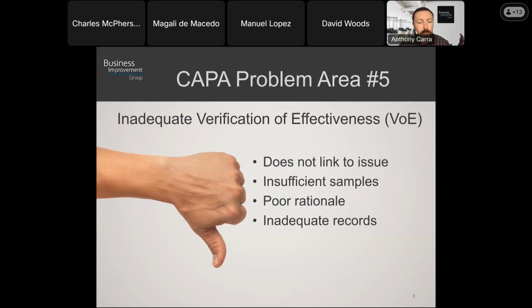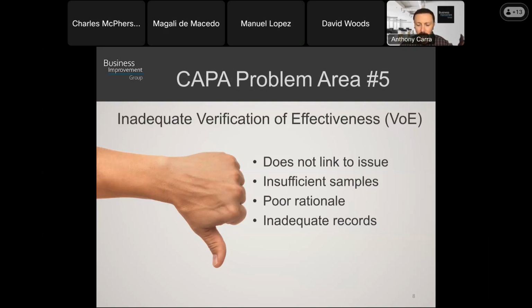That's that last check. So it's very important because this is going to determine the success of the CAPA. And I don't want to tread too lightly on this. While the ultimate goal is to have effective CAPAs, it isn't meant to be done so superficially, meaning that the goal isn't just to pass a CAPA. The goal is to implement effective long-term solutions such that the problem does not surface again. I do see issues where the methodology used for verification of effectiveness is not going back to the original issue or the original problem statement. And that's a huge miss.